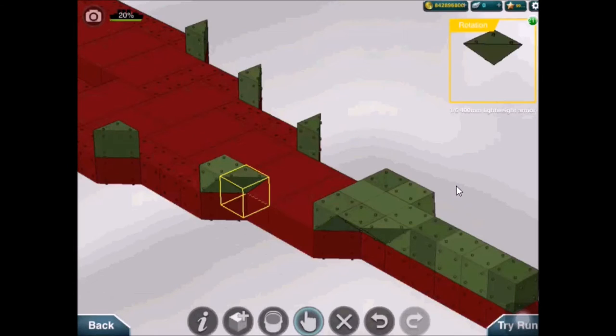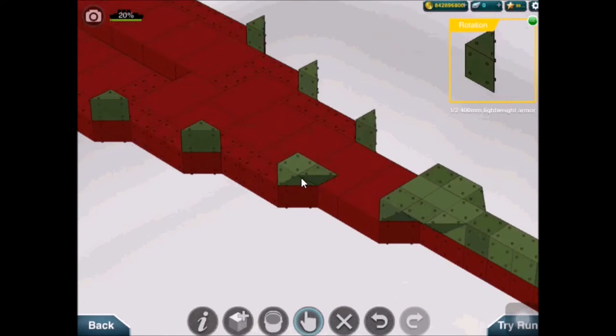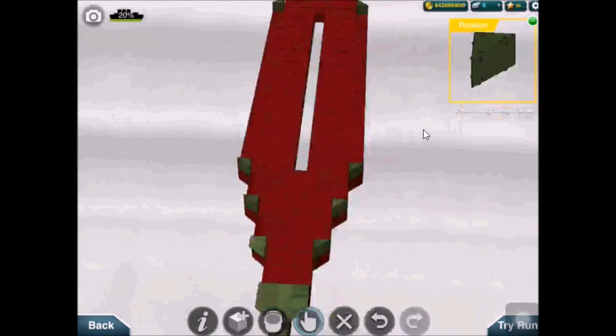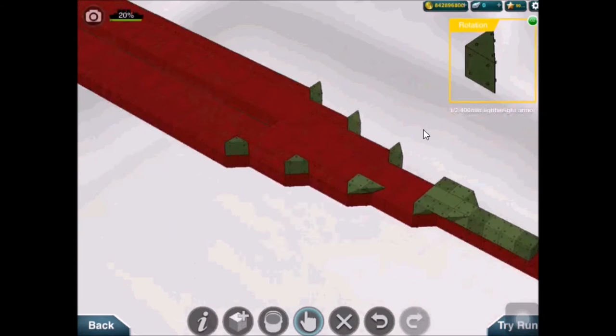Now here, lightweight armor, 400mm lightweight armor. All of these are 400mm lightweight armor, all of them. These green, you know. So now let's go to this. So you guys should be able to copy it and everything.